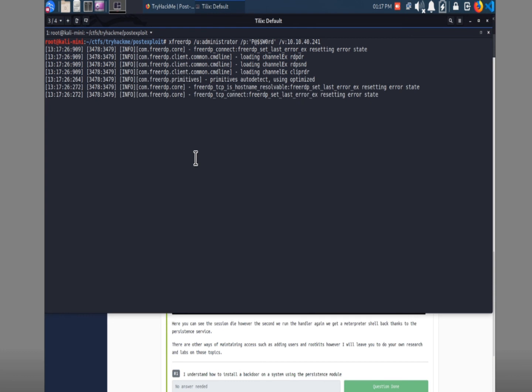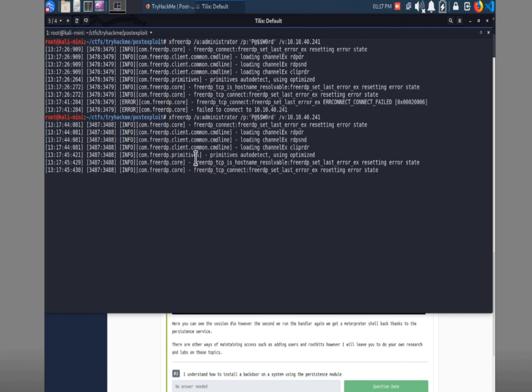We'll jump start the RDP again. Again, this is to help simulate that user login. Since it's rebooting, it might take a second or two.